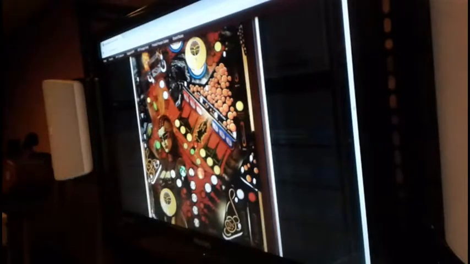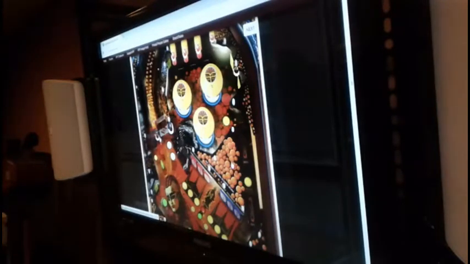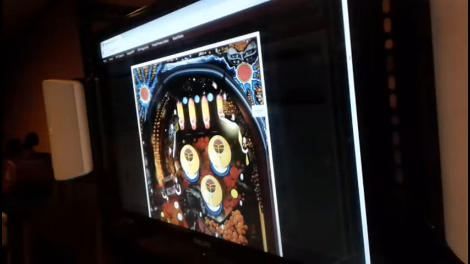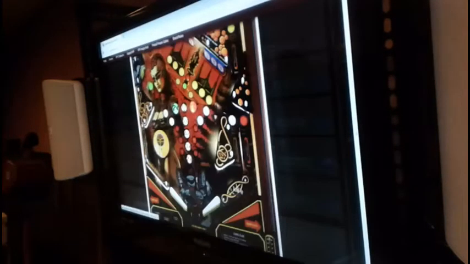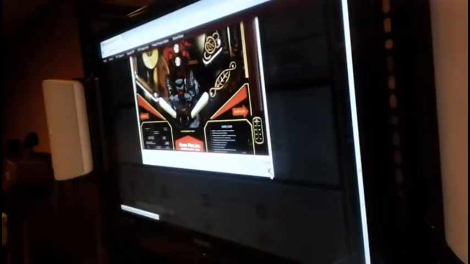For example, let's say you want to have a table that has been LED'd to simulate LEDs. That would be considered one of the mod tables. So several of the tables have mods where they simulate LEDs, okay? Or you want to have additional artwork and things, or you want to have an improved table. That's what a mod table is, okay? All right, now let me go ahead and close out of this.